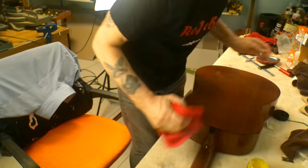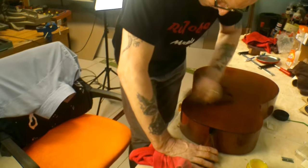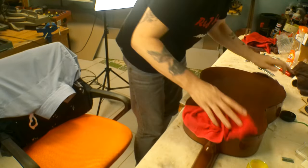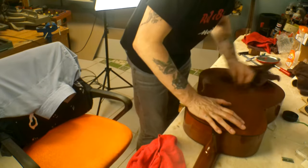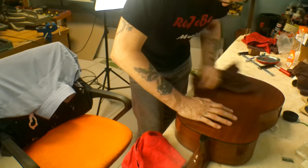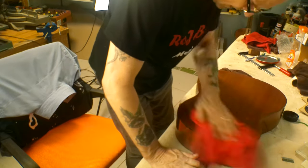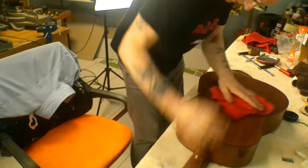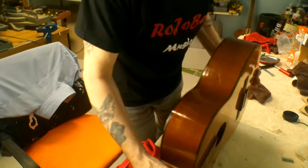So now I'll do the back. It really is just a light polish, you know, it's not being buffed or anything like that, just a bit of a polish. Okay, bottom half. Be careful about that. Don't want to damage the bridge. And it's a good idea with your off cloth to keep turning it so that you're using a clean bit of cloth. Otherwise you end up smearing the polish all around. You don't really want that. Okay, that's looking fine. So, sides.